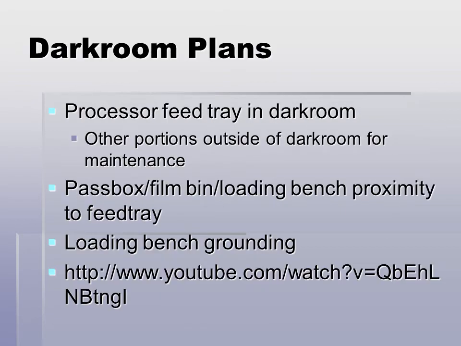Plans. The processor feed tray goes into the darkroom. Other portions are all outside of the darkroom for maintenance. Pass box, film bin, loading bench, all in proximity to the feed tray. So it all needs to be really close to your processor for you to be able to work in a dark environment. And then sometimes you have a loading bench grounding as well.